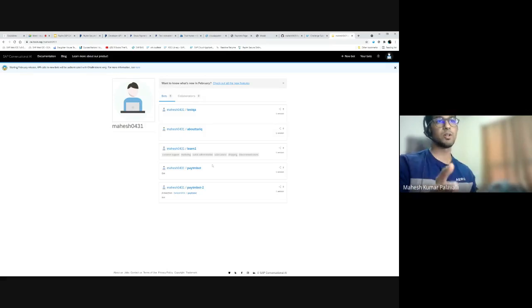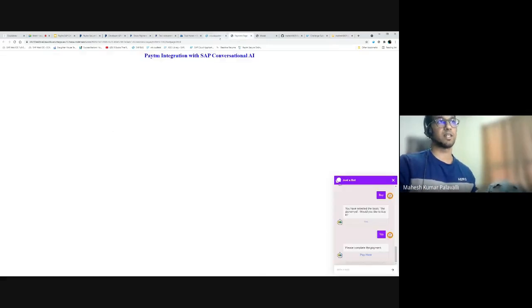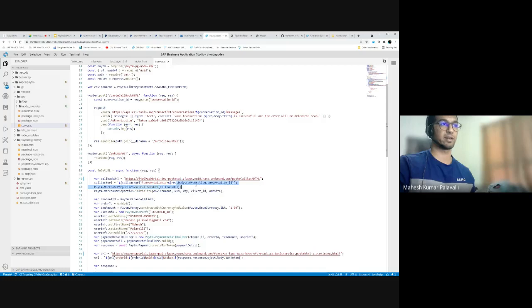This is a small tool that SAP has given us. They will have their own database. They will maintain all conversations. Like my conversation will have a unique ID, and your conversation will have a unique ID. They will maintain all these things, but they will send it to us when that webhook is called, which I'm reading here. Okay, so now I got my conversational ID here.